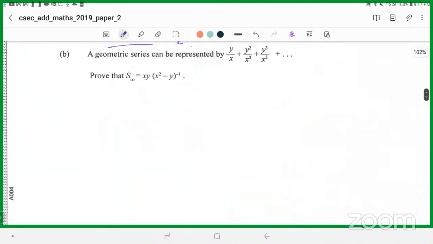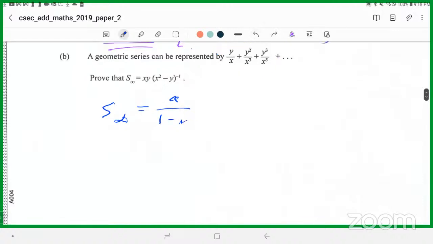It says this is a geometric series. It says a first term and a common ratio. It says prove that the sum to infinity is equal to this. I like questions when they tell me to prove something, so when you get your answer, you know you're correct. So in this geometric series, you need to identify your A and your R, because the formula for the sum to infinity is simply A over 1 minus R. So if we can find the A and the R out of this, then we are good to go.